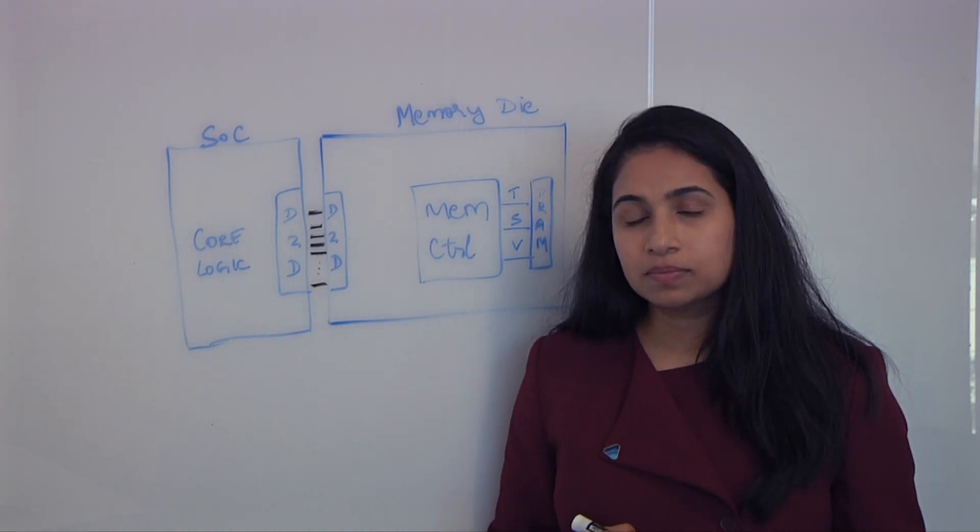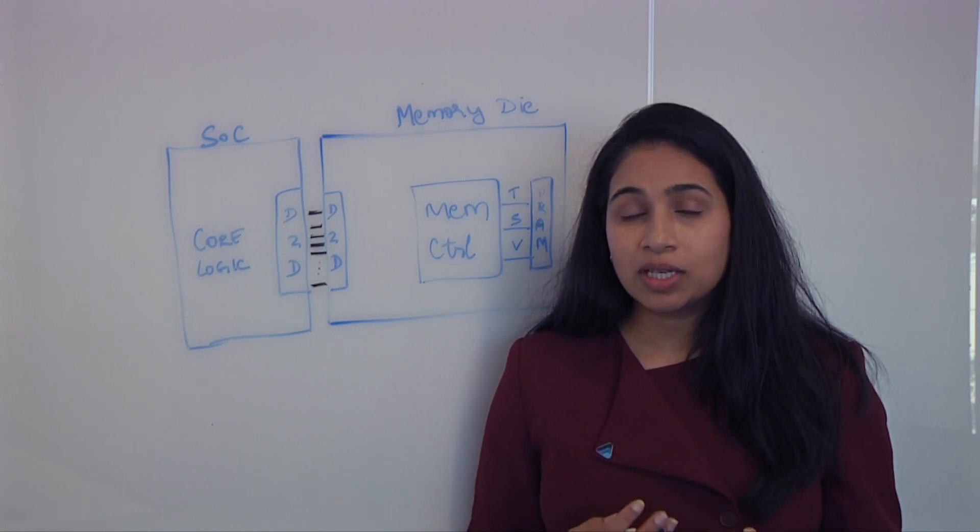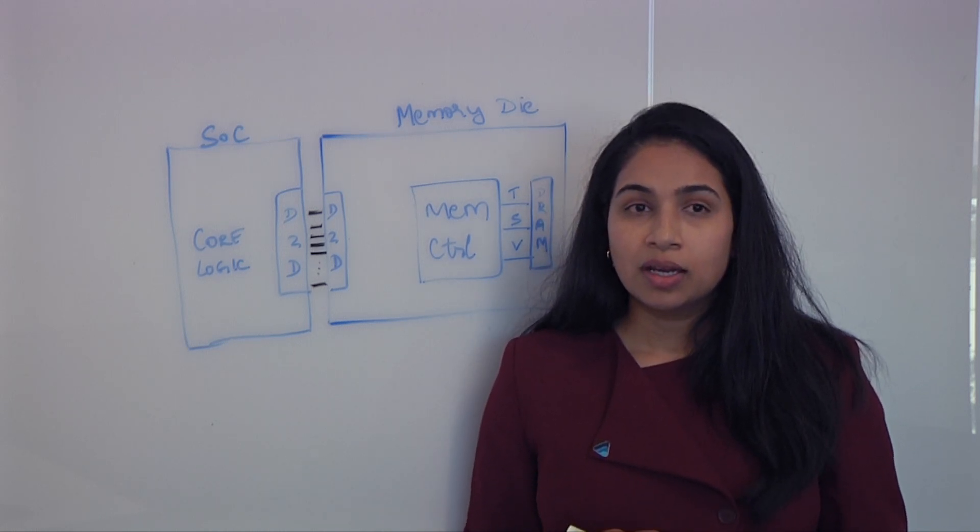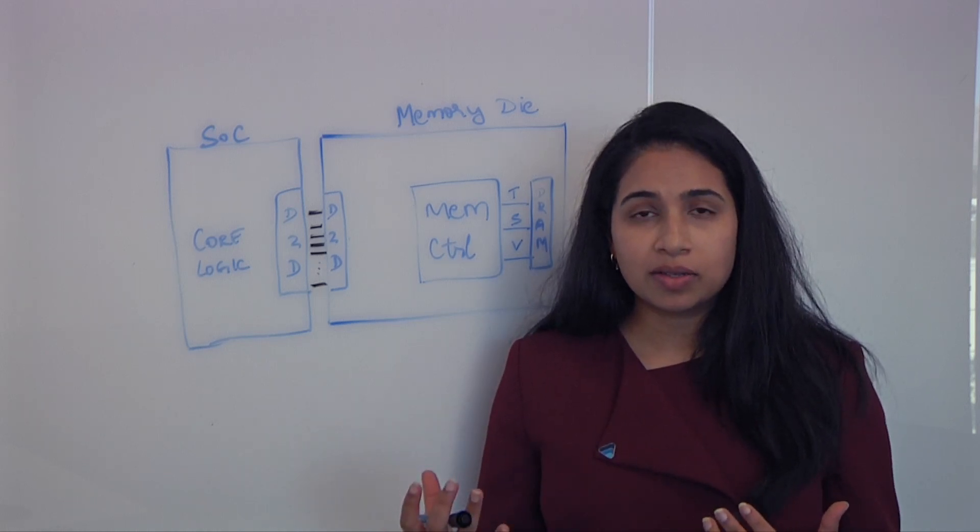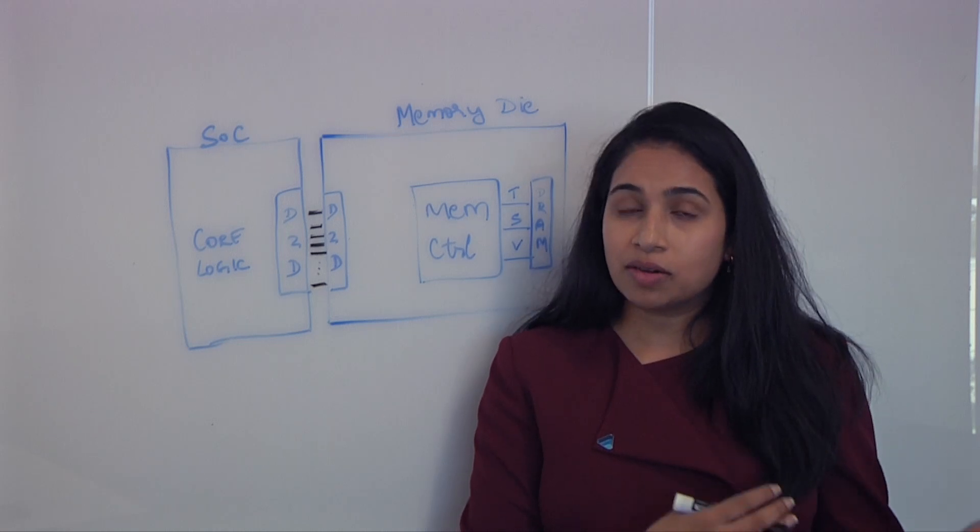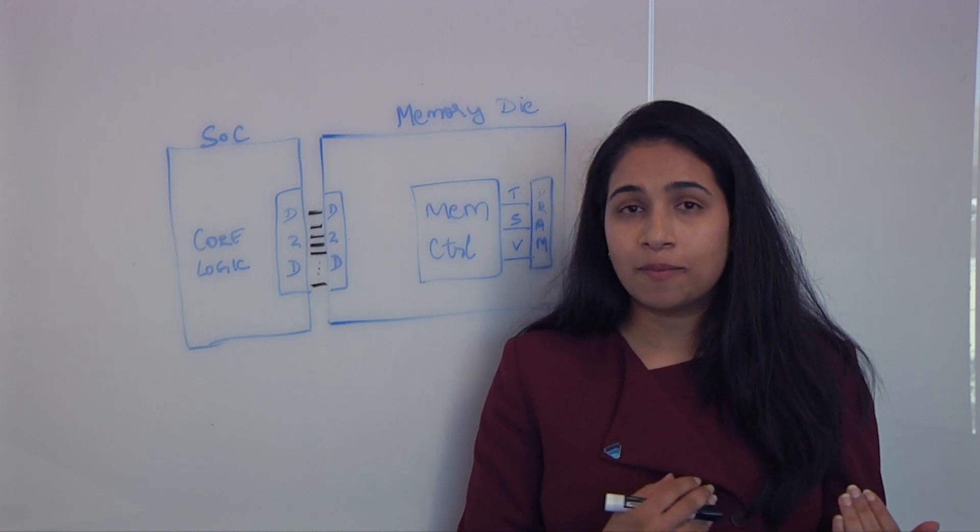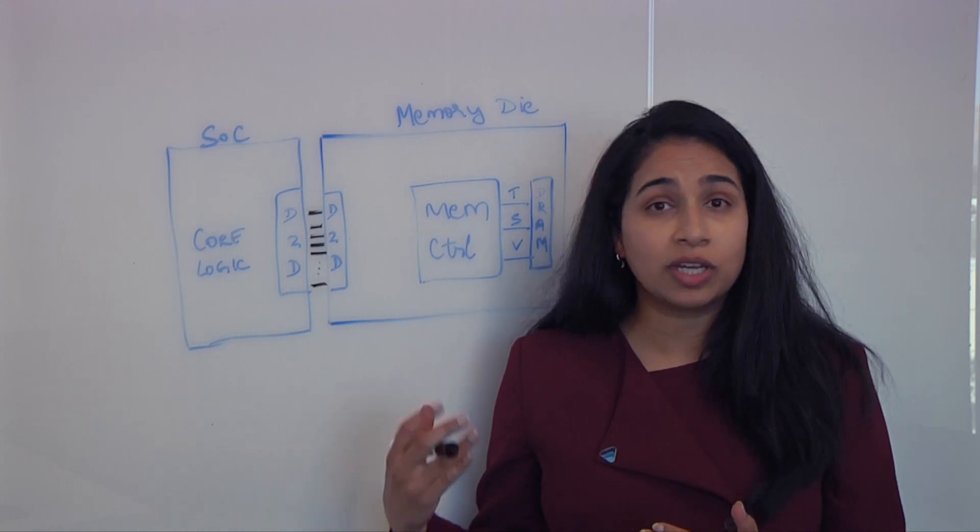So we talked about four. What happens on three? There are some changes going on there as well, right? Correct. So it's very interesting. What we're seeing with HBM3 and now 3E, the latest standard, is that AI is really driving the data rates to be higher and higher. As you will see in the JEDEC standard bodies that HBM3 started out as 6.4 gig. And now we are crossing the limits all the way up to 10 Gbps on HBM3E.